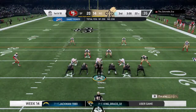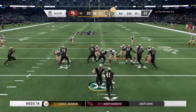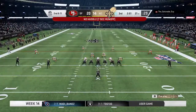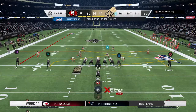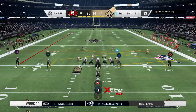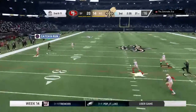Getting set for their next drive, the New Orleans offense. They trail, offense's first time to touch the ball in quarter 3, and we'll see what they can do. And I can't wait to see what they have planned, because some teams script to start a half. Other teams just go, okay, these are the sequence of plays we want to run. These things worked well for us. And sometimes they throw in that big chunk play right away. Try and get after them early and try and create a big play to give themselves some momentum. See what they have up their sleeve.